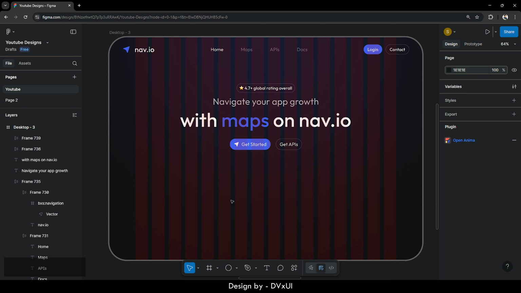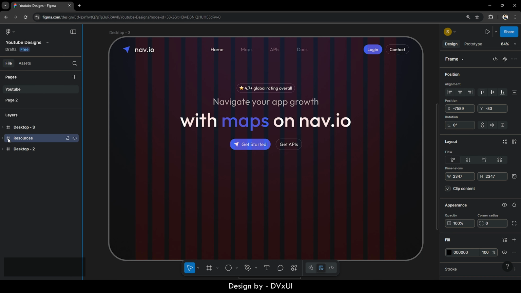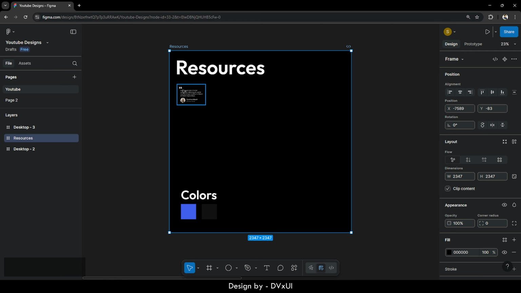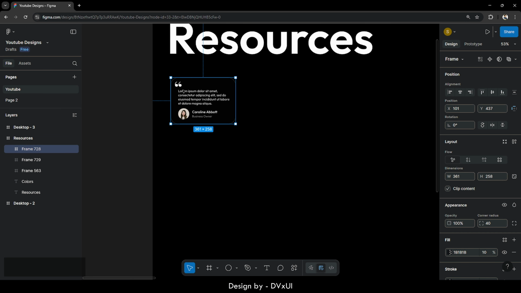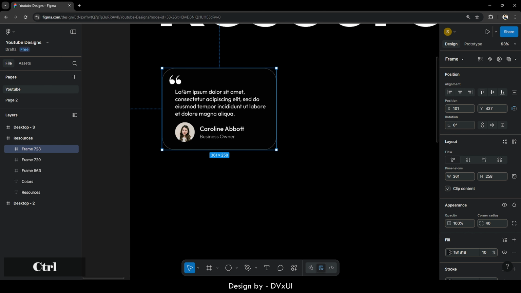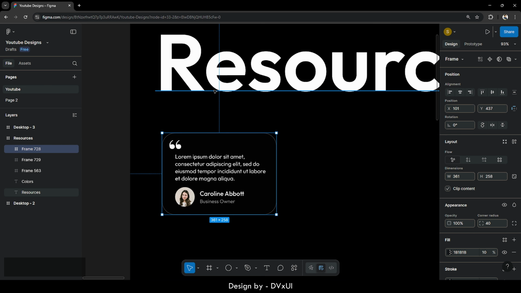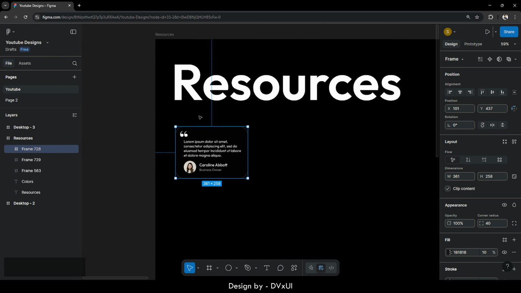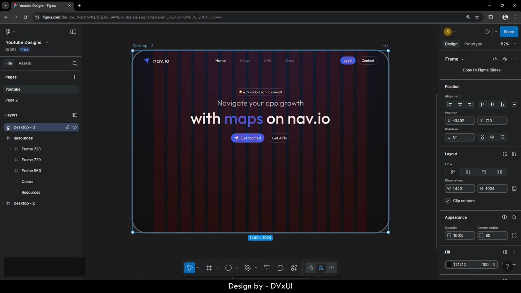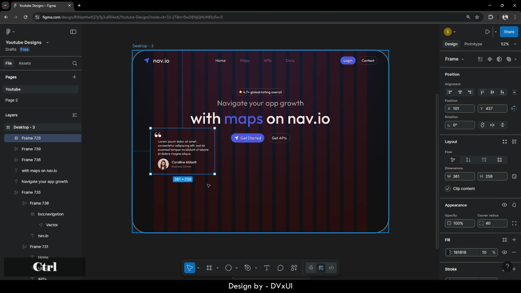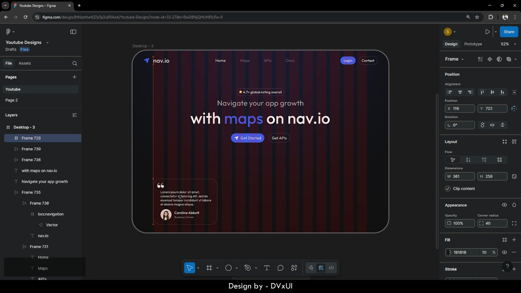We need some decorative items over here and over here because this part is looking quite empty. So for that, let me make it easy for you. We will go to resources and copy this testimonial card. Do not worry, I'm going to teach you how you can make your own. So just copy it, and also this will be provided in the description, so you can download these resources from there. We will go to desktop, and here we are going to paste it. Place it over here, something like this.